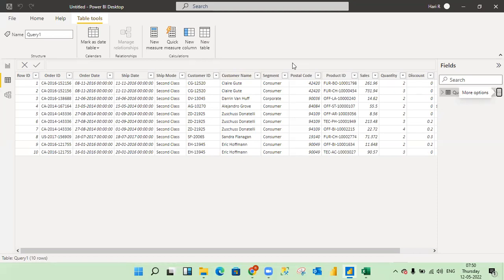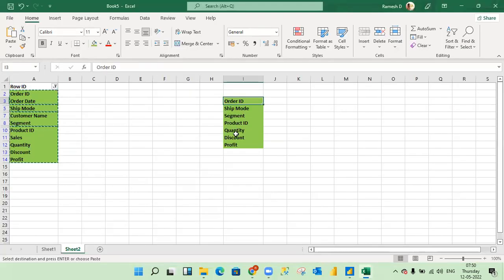Here we are taking one table as an example, right? For the remaining 4 tables also, you'll be doing it in the same way. First, for each and every table, you have to note down what columns you require from each table.